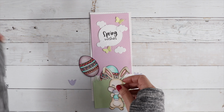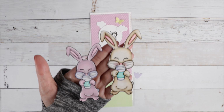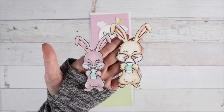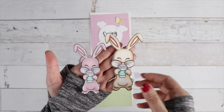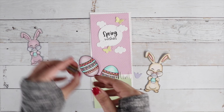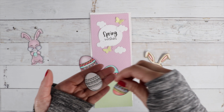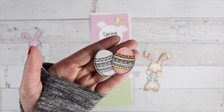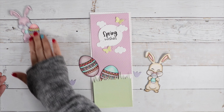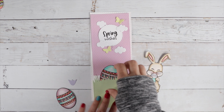So I did color him in a smaller version. So see, you can just size him up for whatever needs you have, if you want to make a tag or a slimline card or an A2 size card. Same with the eggs. I did print them out, small little eggs for a different scene. So super fun. And this is a really simple card here.